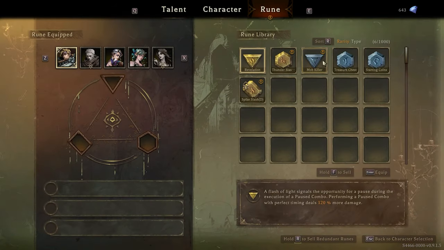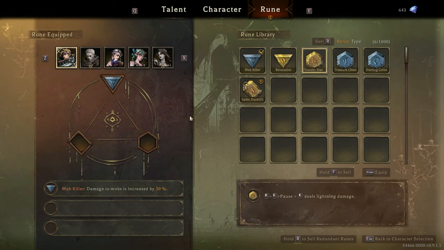Let's see, guys. Every rune is shaped differently. So if we go here, we got 3 runes we can equip. For the triangle one, we have revelation. A flash of light signals the opportunity for a pause during the execution of a pause combo. Performing a pause combo with perfect timing deals 120% more damage. Damage to mobs is increased by 30%. You know what? I'm gonna go with the mob killer.